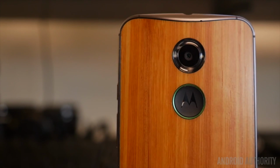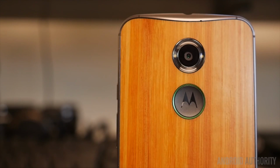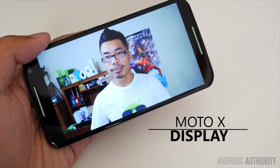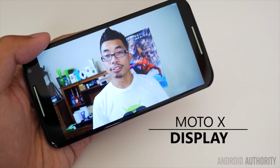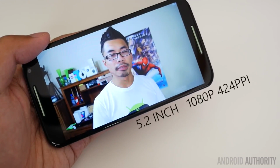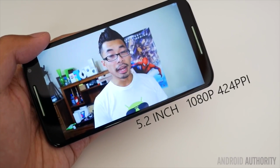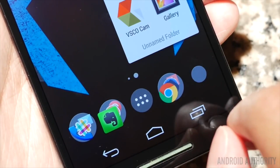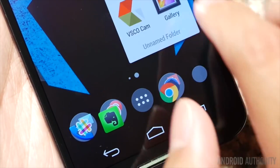Another rumor claims that the new Moto X will have a 5.2-inch display, a Qualcomm Snapdragon 801 processor, 4GB of RAM, a 16-megapixel rear-facing camera, a 5-megapixel front-facing camera, and a very respectable 3280 mAh battery. Both of these sources are relatively unknown when talking about leaks, so please take this list with a grain of salt.